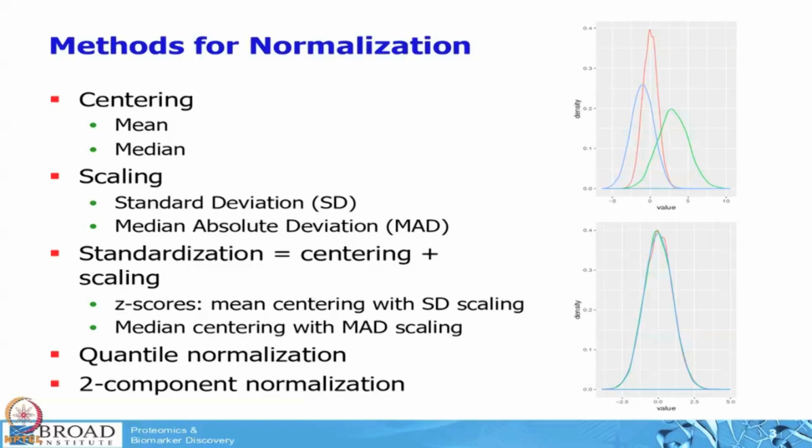There are two other types of normalization I have listed here. One is called quantile normalization and the other is called two component normalization. We just had a question and we discussed that what really matters in these distributions are the tails of the distribution. All the proteins that are of interest to you are in the tail. These are the most upregulated proteins in your set of samples, and on the other side are the most downregulated proteins. Those are the things you are going to be interested in, and you want to make sure your normalization process does not mess with those to the degree possible.